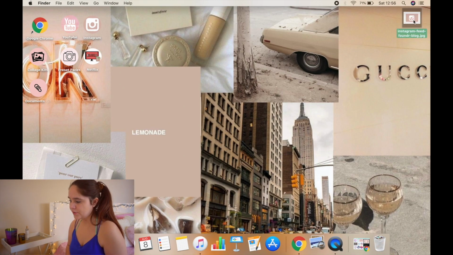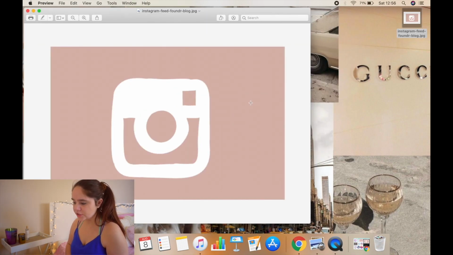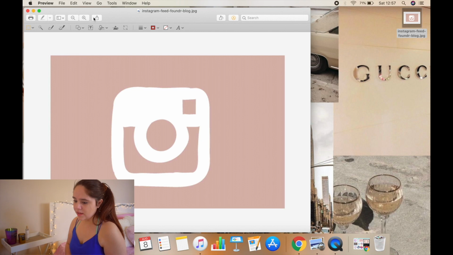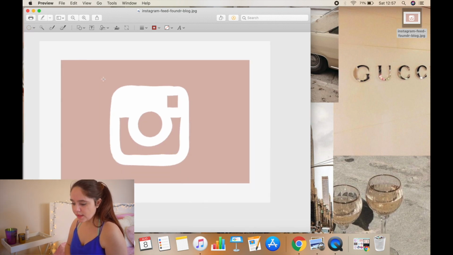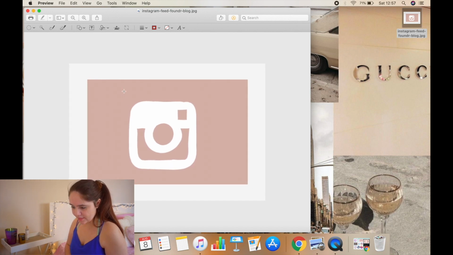And then I'm going to click on the image, and I'm going to click on this little icon over here, and then I'm going to go to this section and click on the elliptical selection, and I'm just going to zoom it out a little bit, and then I'm going to make a weird circle out of it.